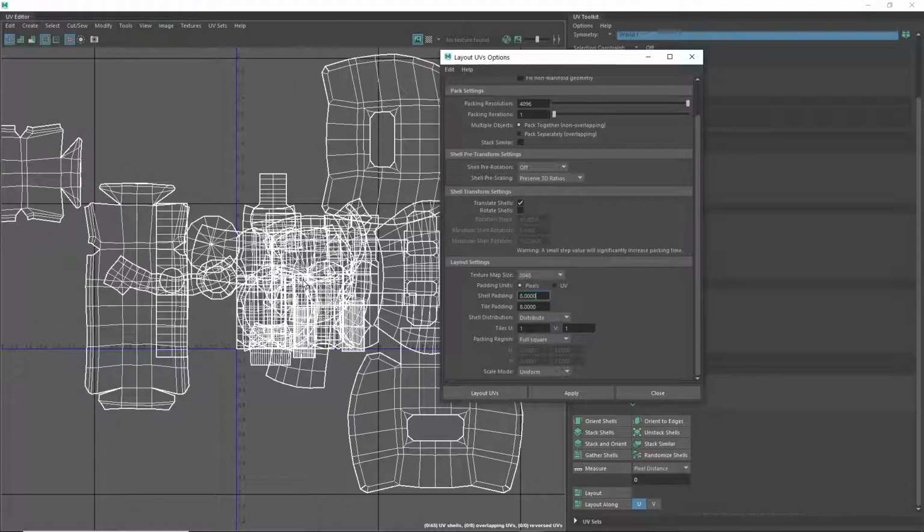When you paint, the texture can touch another UV shell, and you don't want that. That's why we need some distance between each UV shell. This is a 2K, and I use 8 pixels between the shells and 8 pixels from the line to the shell, from these lines, 0 to 1. Okay, and let's just click apply now.